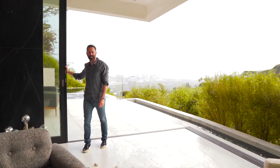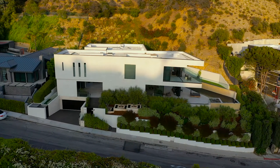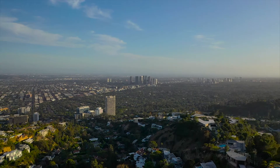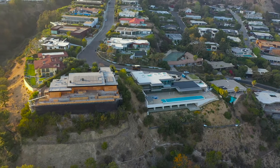Welcome to 1706 Doheny in the coveted Doheny Estates in the Hollywood Hills. This is an incredible house — it's an Austin Kelly house, the late architect. This is one of his last masterpieces. We are floating above the city with jetliner views. Some of the neighbors' homes are worth over a hundred million dollars. Go check out the house and I'll give you some more tidbits throughout the tour.